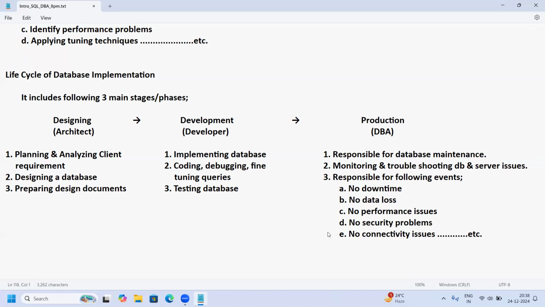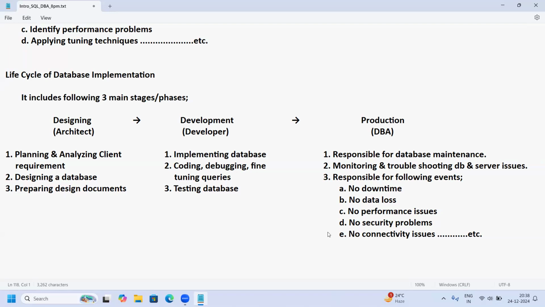For that reason, when I start my administration practicals, I focus specially on writing queries. So you should be well versed with joins and subqueries.